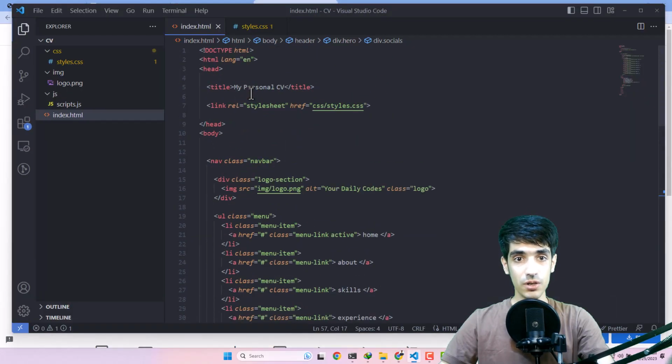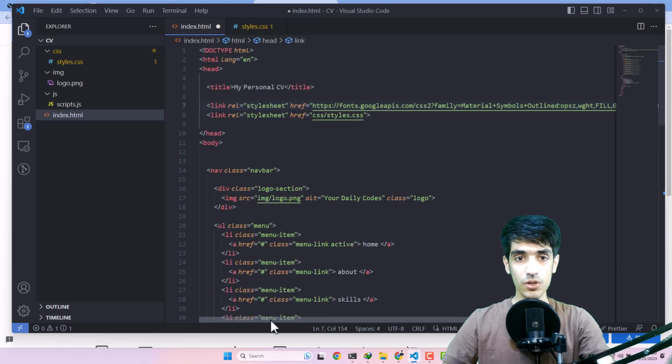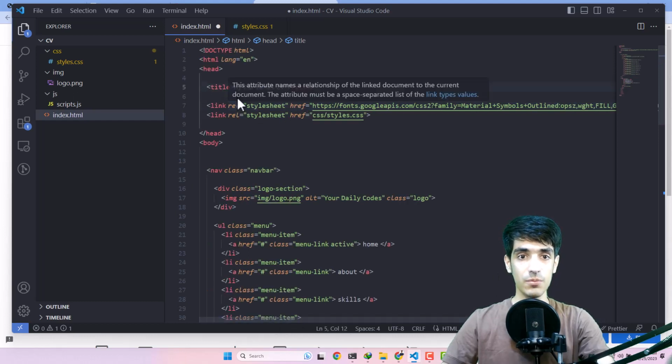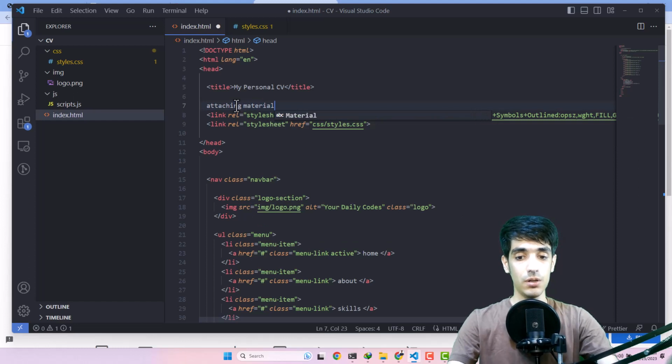So we can go inside our index.html, paste this link tag, okay. And also I am going to have some comments in my codes. Attaching material icons, so this is it.